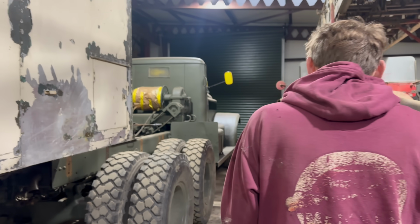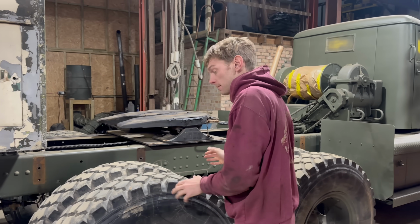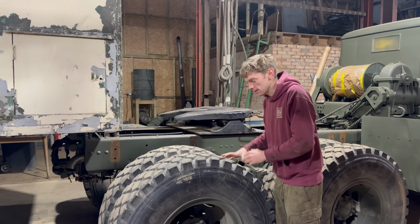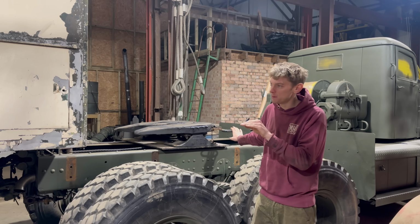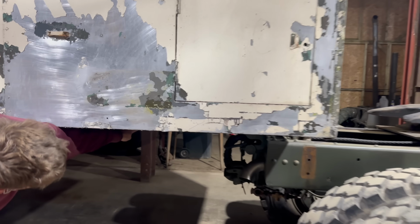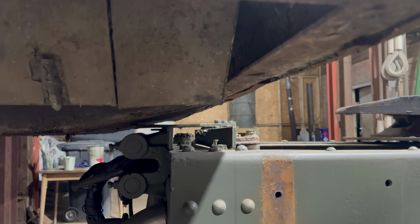We were on about the Diamond T. So, originally I had hoped that when we convert the Diamond T, people haven't realised, and go back a video, but I've decided that we're keeping the Diamond T because we're going to use it to tow the living van trailer, the radio trailer. So we took the big ballast body off and we're going to fit a fifth wheel. And I was hoping we could do it so when it was connected, it's going to sit nice and level. At the minute, it is bang on level. And as you can see, the fifth wheel pin's there. It's very close to the chassis there. That's before we've even put up the fifth wheel.